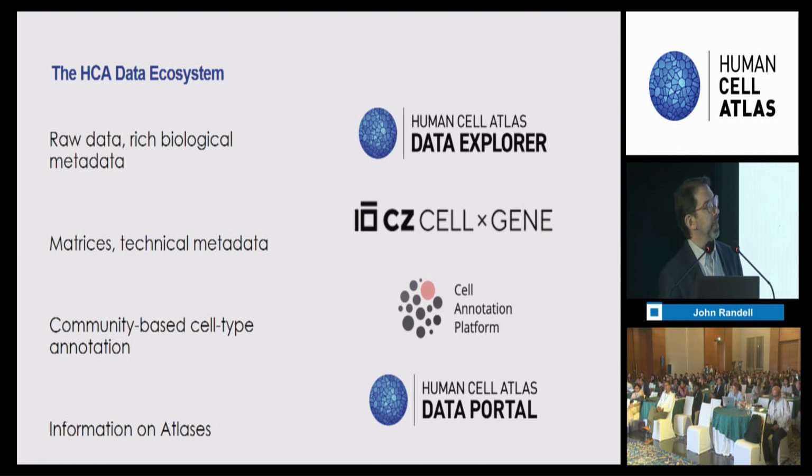The HCA data repository, or again, this is the portal being called the Data Explorer, is going to be the home for raw data and rich biological metadata. By rich biological metadata, I really mean a broad set of metadata fields ranging from diversity to disease to other attributes of the donor and the patient. And part of the point of highlighting this is that in many cases, both the raw data and much of the metadata need to be under controlled access.